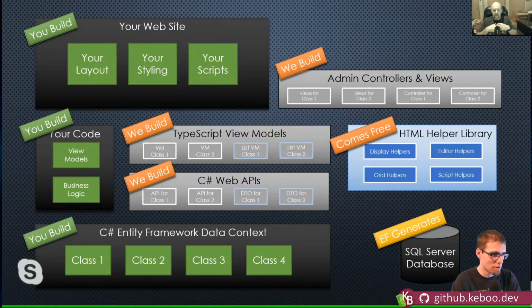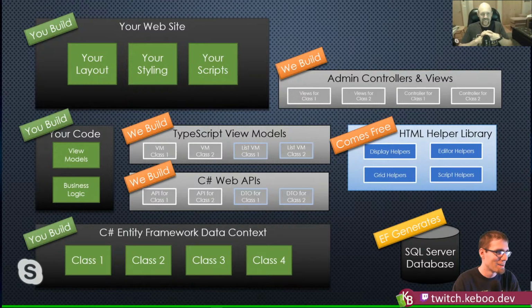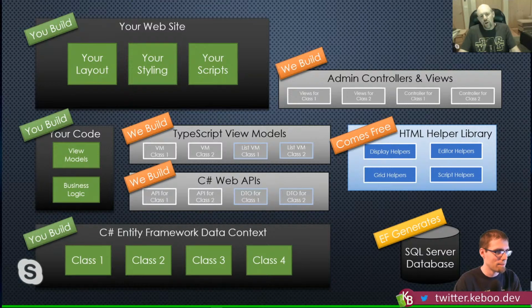So I'm going to just make sure that I've got this straight. For people who are unfamiliar, I am not a great web developer. I think both Grant and Andrew will agree with that statement. So when we're talking about going through this, you build up at the top, right? I get to pick the layout of my site, my styling, how my TypeScript or Vue code works, right? Let's start at the bottom and work our way up.